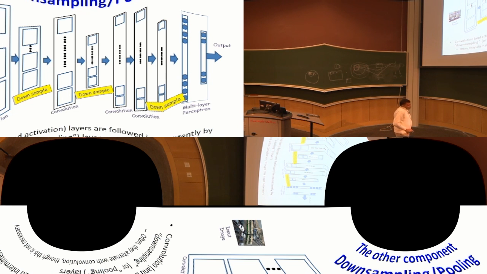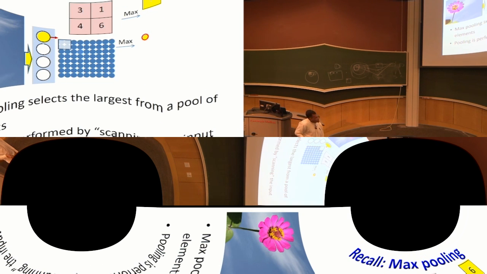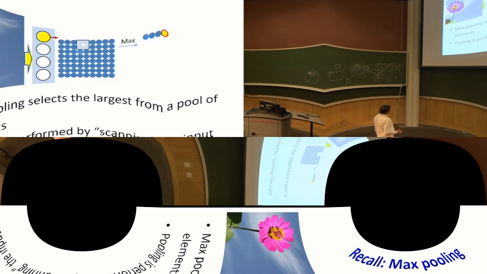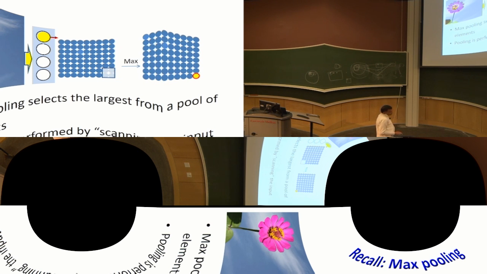Again, there's the downsampling operation that occurs between the layers. So the convolution and activation layers are followed intermittently by downsampling or pooling layers. They don't actually have to alternate. They can occur after any number of convolution blocks. What are these? We've seen this before. If you were looking at max pooling, you're going to be looking at a block of inputs and picking the largest value, and you'd scan forward all the way to the bottom.